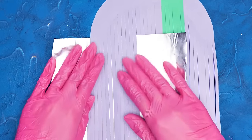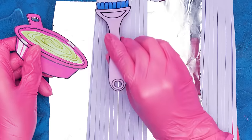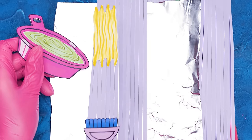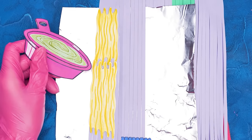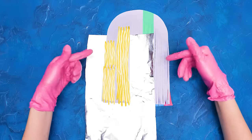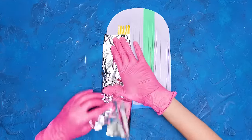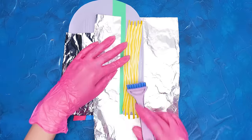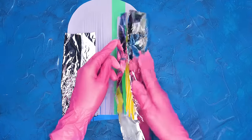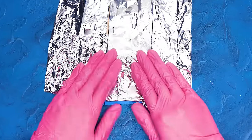The client is ready. Let's take a hair strand and wrap it in foil. Dye is here. Now carefully apply it to the hair. Wow, looks great! We'll wrap the strand to make the dye hold better. And now we can proceed! Wait a little while for the pigment to show up.